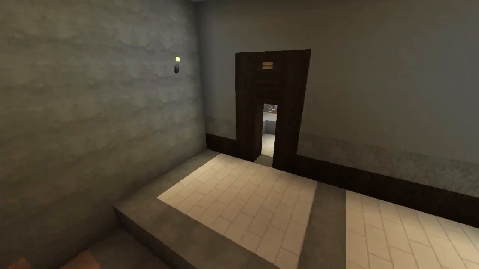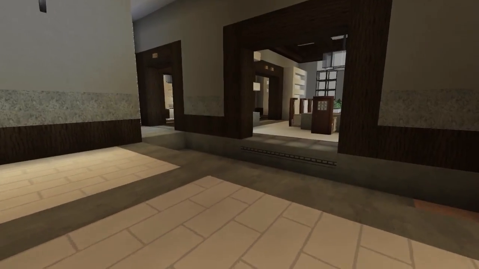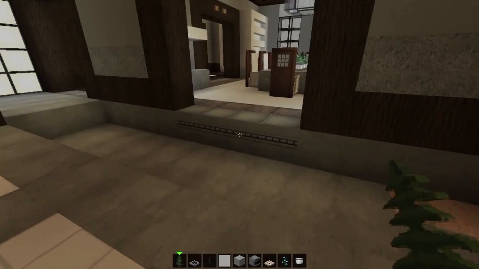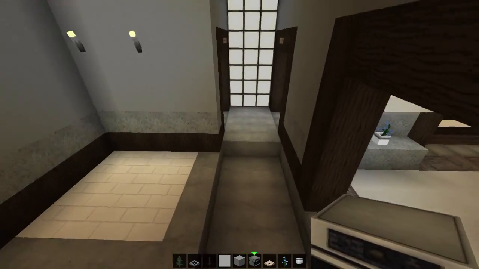Now we have this hallway. So from this side, it looks a little bit crappalicious. We got the beautiful kitchen, but we go out here and it's like, what's going on? So first of all, let me just grab this furnace and place the furnace here. We're going to start carving this out.